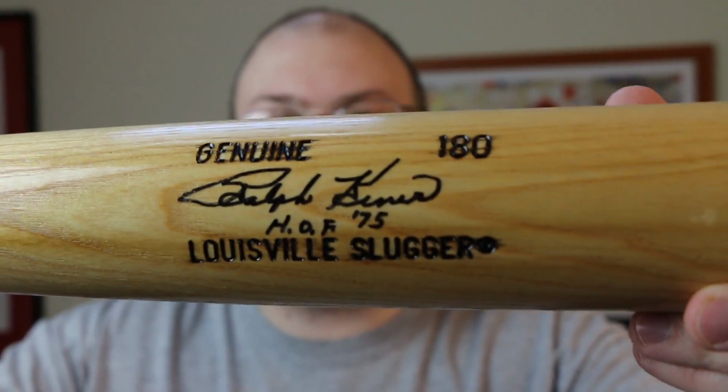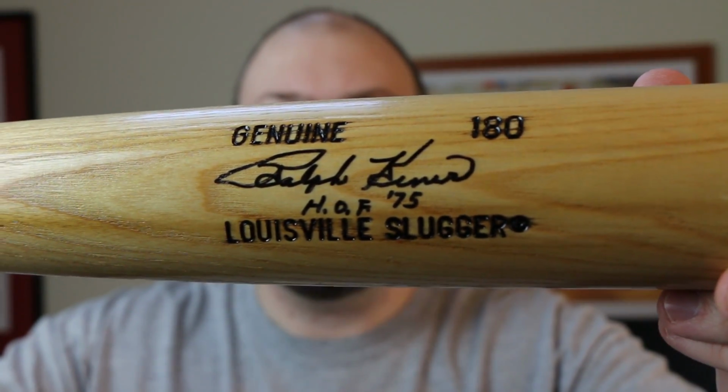And I've kind of gotten away from the memorabilia stuff. I've been going hardcore towards cards, and cards are my favorite thing to collect now in terms of the autographs. But it is nice to have some variety in your collection. I do have a few non-Philly bats. I've got Ralph Kiner with a Hall of Fame inscription. Got 2 of these. Got these at a card show years ago. Bought the bats and then had them signed.